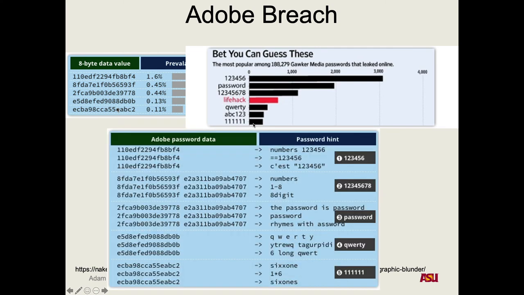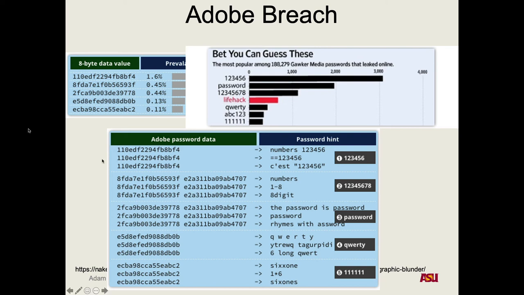And using that, you can group all of the accounts that have the same password data and look at the password hints. Now this is, again, where having the password hint gives the attacker a lot of information. You can see all these people that have this one is numbers 123456, and three of them said that, each saying exactly what it is. And the interesting thing is it's not even one person, right? It's the fact that without salting, we know that 1.6% of users have the same password, and it only takes one of them to have what the password is in their hint. And now we know we've broken, what's that, at least a million people's passwords out of 146 million, which we know was 123456 on Adobe.